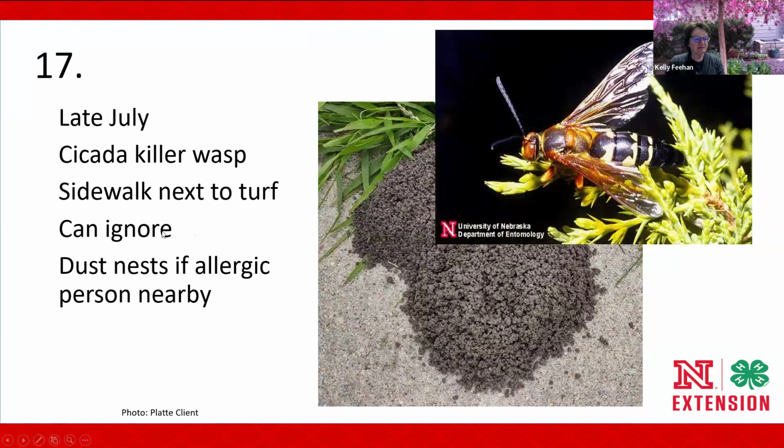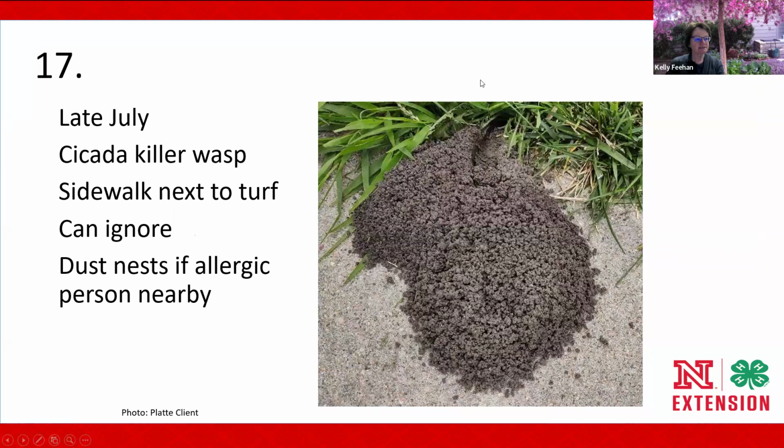We can ignore them. That's what we encourage people to do, just ignore them, because they're kind of a gentle giant. They'll leave you alone if you don't try to swat them or step on them. Sometimes you'll have a home where somebody's fairly highly allergic and they want to do something about it. In that case, we'll often say to dust that nest with Sevin dust, carbaryl or something such as that. I think carbaryl is being taken off the market, but there are still products called Sevin dust that you can dust it with, as long as they're active.